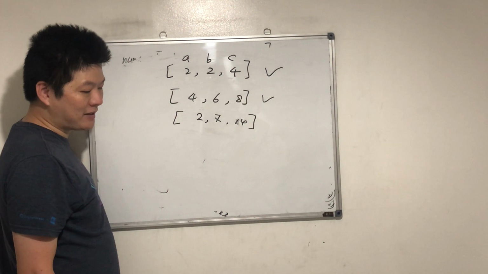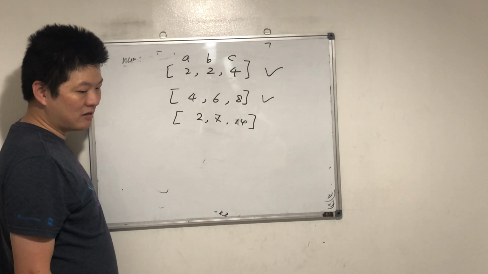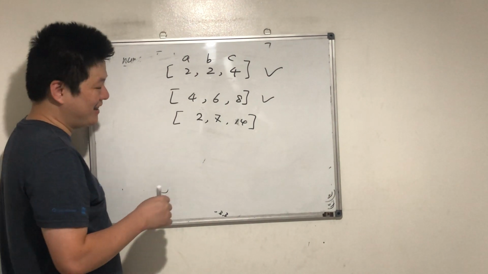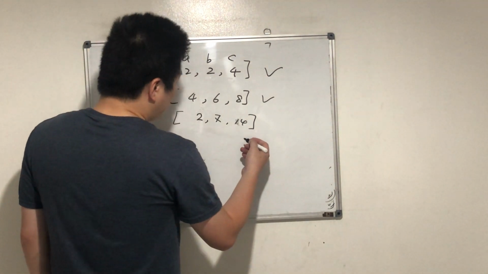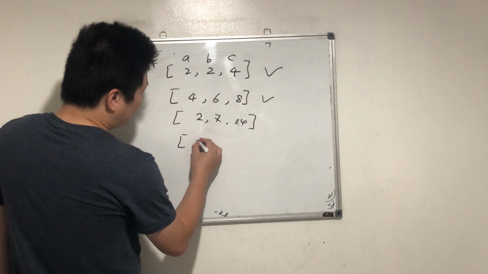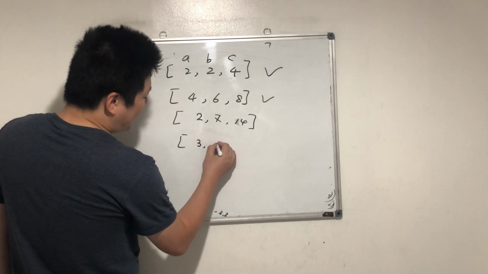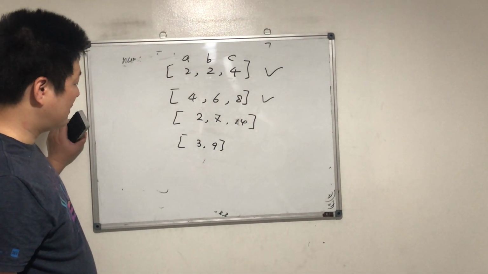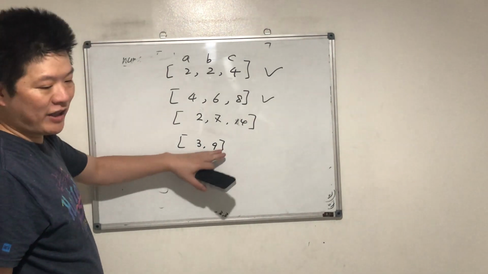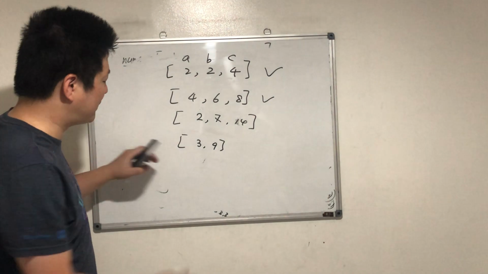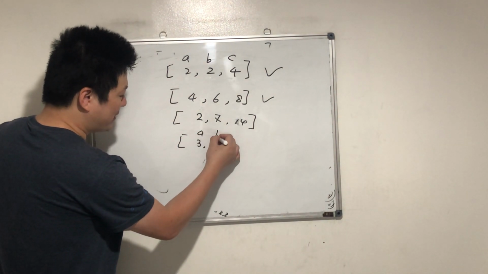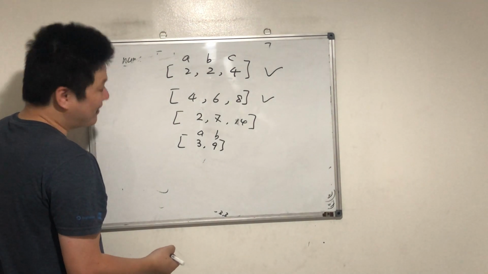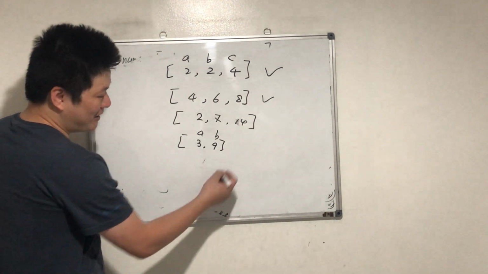No. Why is that? Because 7 is kind of odd, yeah. So okay. So how about 3 and 9? Why are you not doing 2 then? No, I'm just checking 3 and 9. Is that okay? 3 numbers of A and 9 numbers of B. Yeah. You sure? Yeah. Okay. So yeah, that's okay.